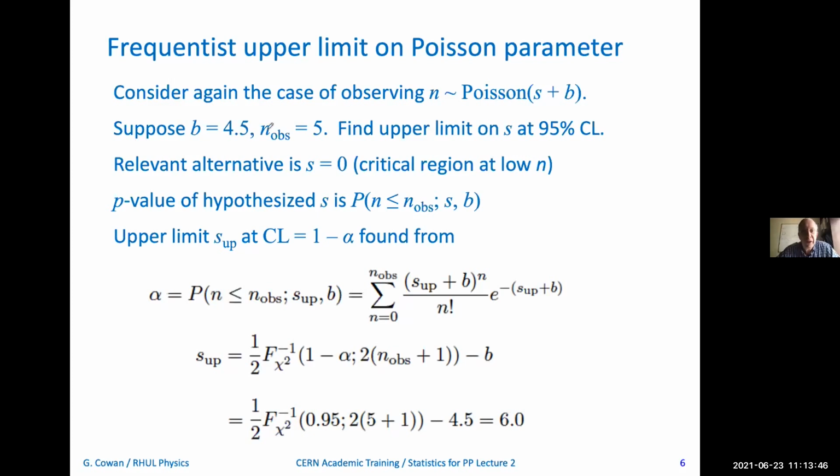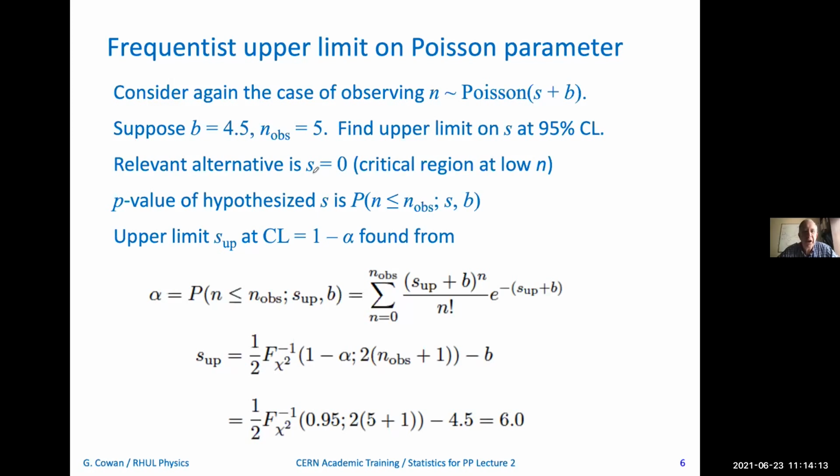So this is going to lead to an upper limit on S. I want to see what values of S I can test and hopefully reject on the basis that they predict too many events relative to what I saw, which is to say only 5. Right? And so what is the region of even more incompatible data? Where do I put the critical region in such a test?